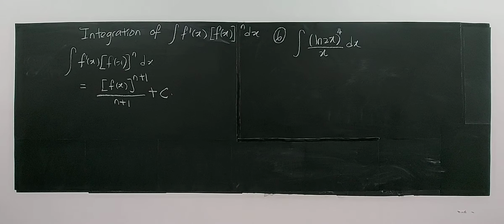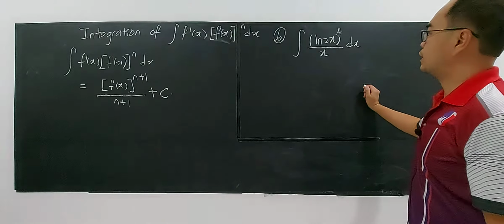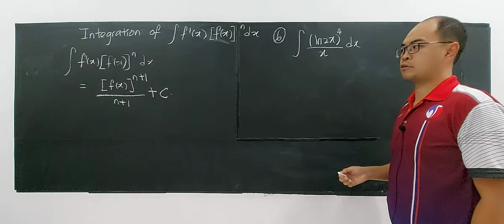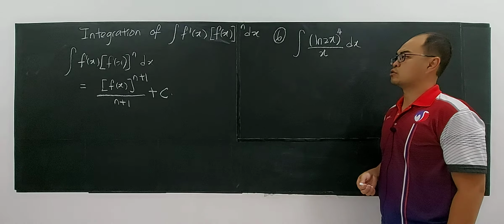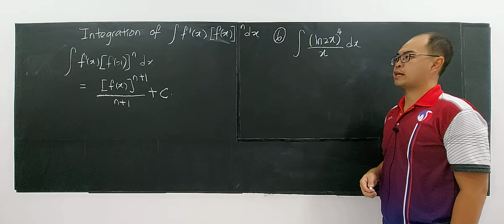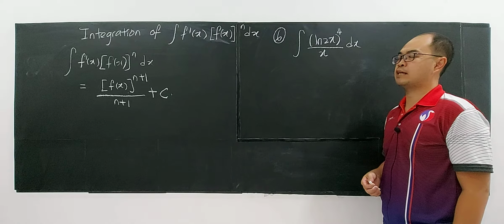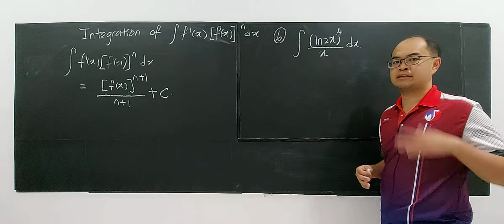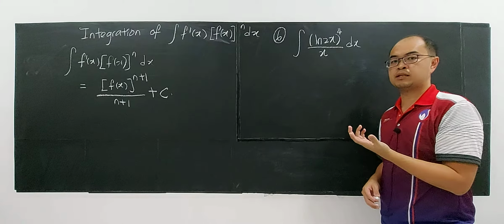Alright, okay, let's go for this example. You have to integrate (ln 2x) to the power of 4 divided by x dx. It's also hard, you may find it difficult to see what formula to use here. There are formulas that I introduced, but after you learn all these formulas, later I will teach you a technique of integration which is even higher standard than this, because this uses a formula and that one is without a formula.